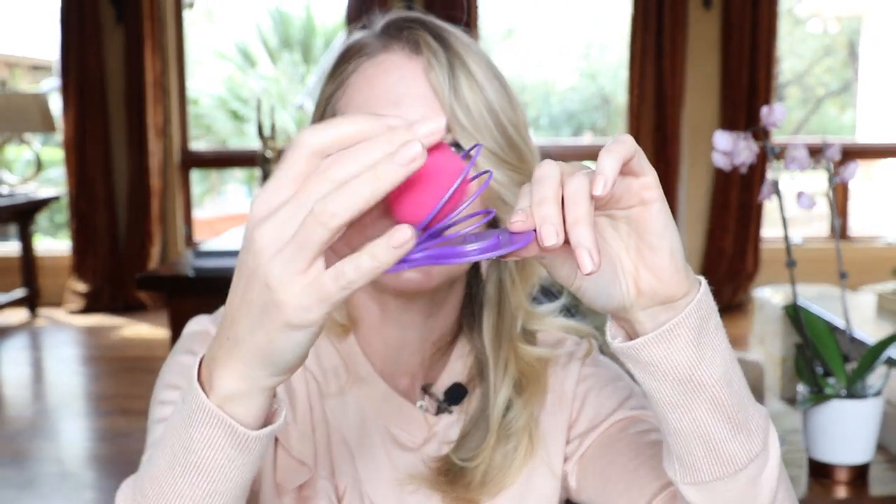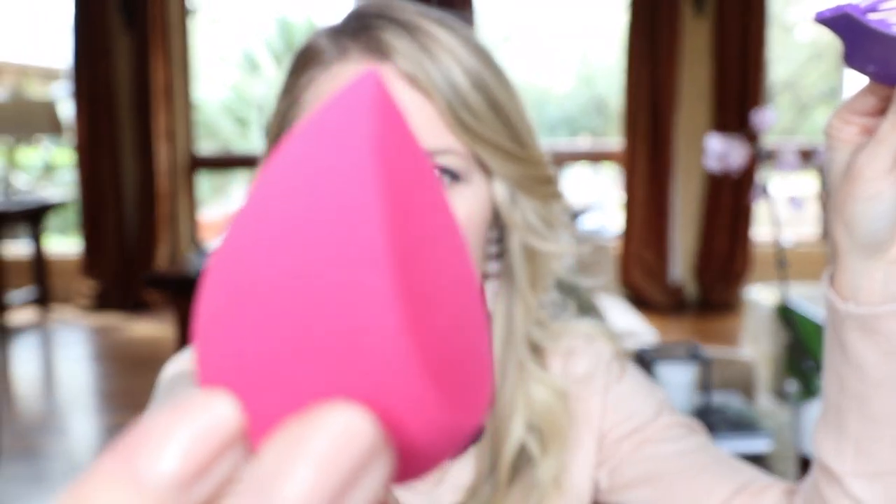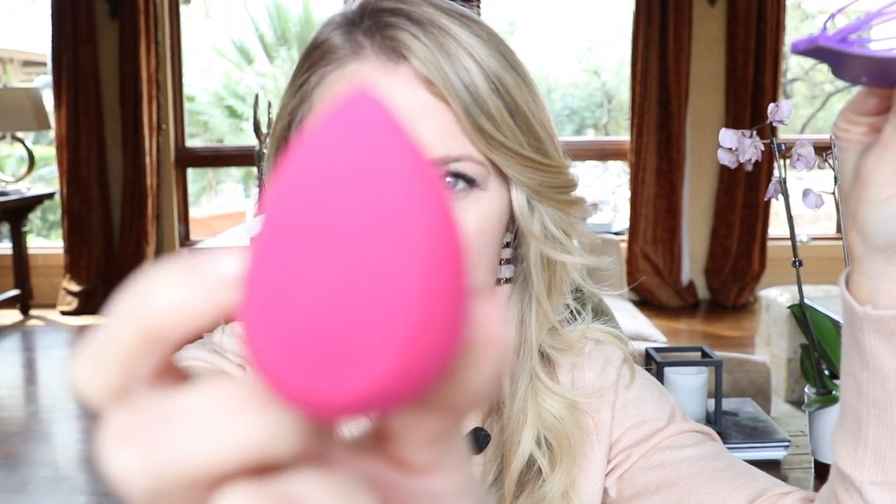I've tried so many of these Beauty Blender dupes but they're never quite as good. This one I actually prefer — I think it's wonderful. She developed a wonderful product. It's more durable and tougher, and you can feel that immediately — it's not as fragile as the Beauty Blender and it will hold up a lot better. That definitely has been the case. I worried, would it be as flawless in terms of application? It is. I also thought, do I really want the flat side? It's a teardrop shape just like the other one but with a flat side — and the answer is yes, I love it. I think it's terrific and wonderful.